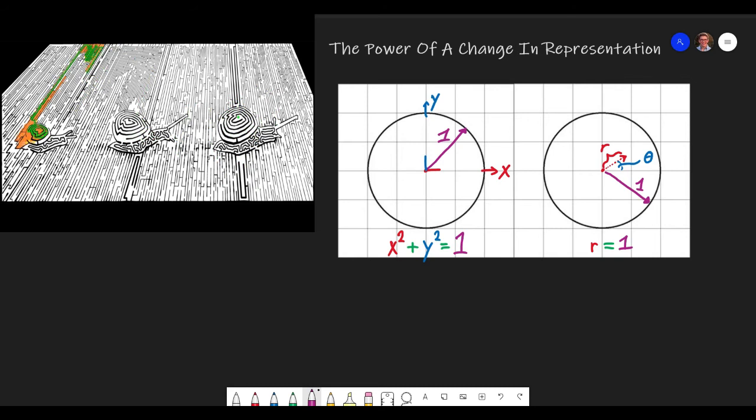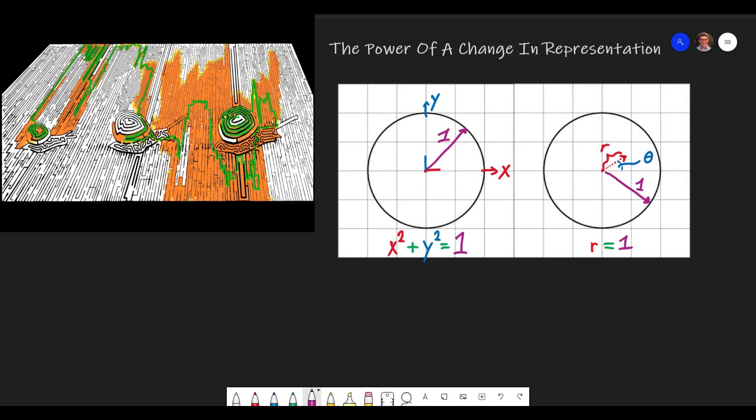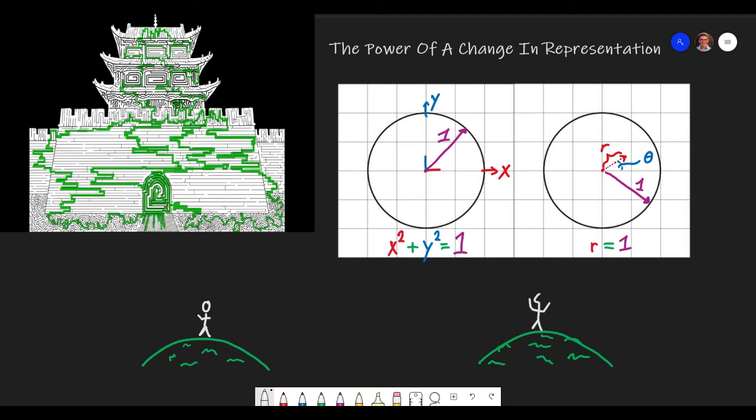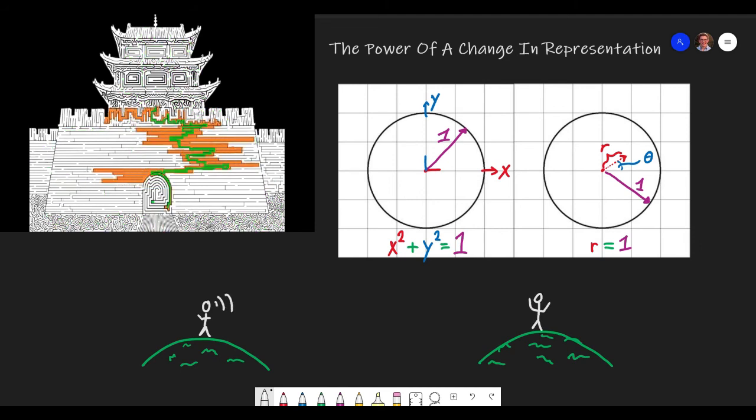Those of us who've taken undergraduate physics courses know how using polar coordinates can make some problems so much easier to solve because the representation is more simple. In another more tangible example, imagine the problem of communicating with somebody over a large distance. They're too far away for you to speak to them, no matter how loudly you yell, so the problem can't be solved in the current form.